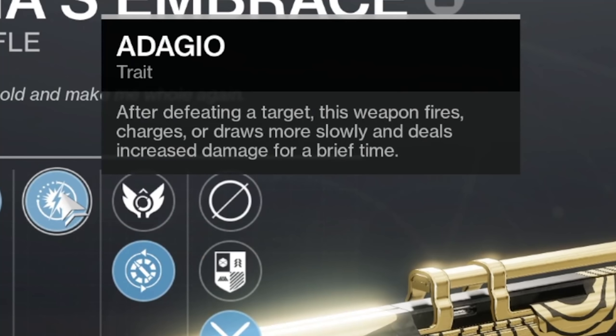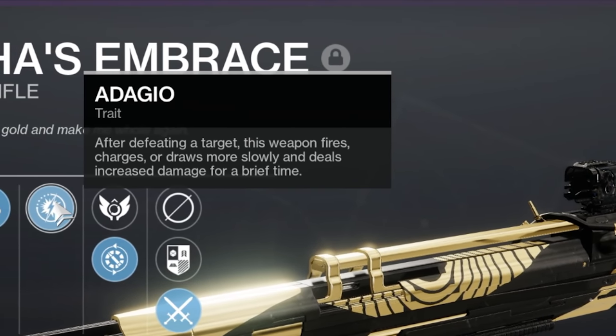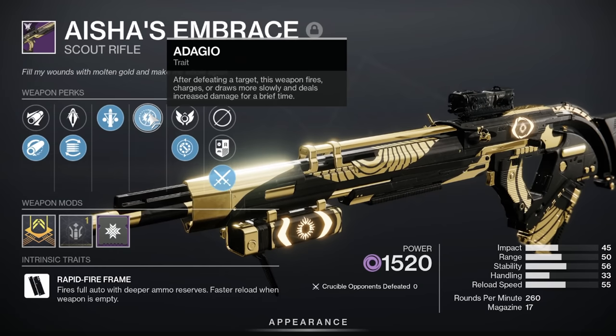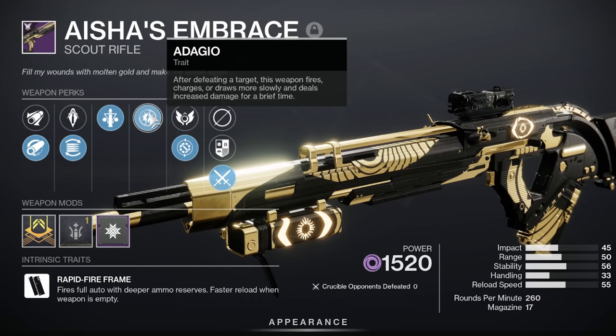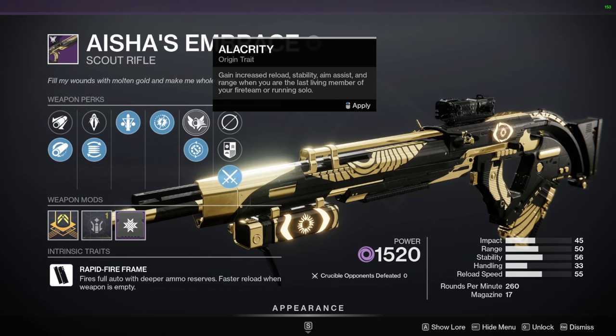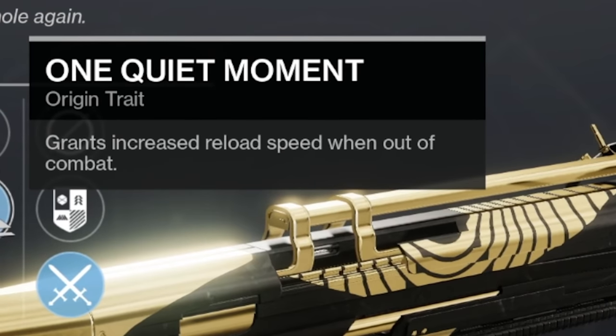So we're using Triple Tap Adagio. After defeating a target, this weapon fires, charges, or draws more slowly and deals increased damage for a brief time. So I'm interested to see what this looks like in PvP. So we're obviously going to be reduced from 260 RPM. But frankly, that might not be a bad thing. And then we're going to see how much damage we're pumping out. And because it's a Trials weapon, it has the new origin trait, Alacrity, which we'll get to show off in Rumble. And the new PvP origin trait, One Quiet Moment, grants increased reload speed when out of combat.